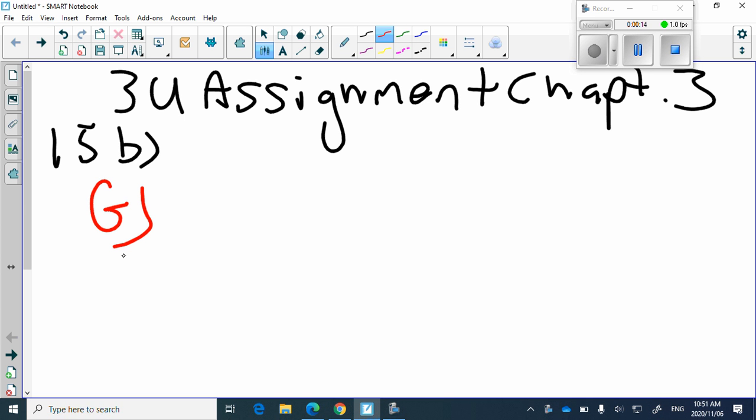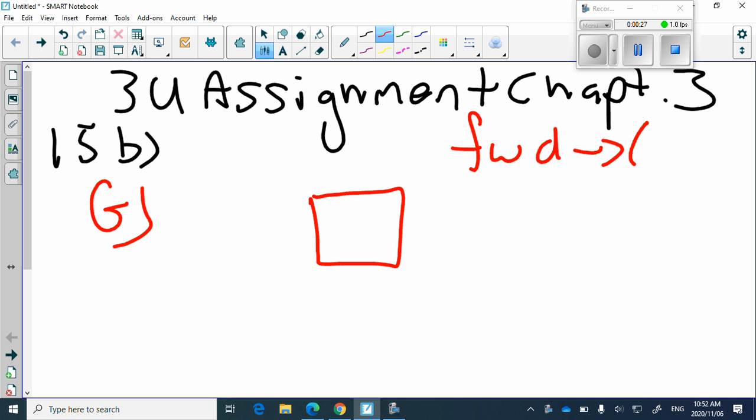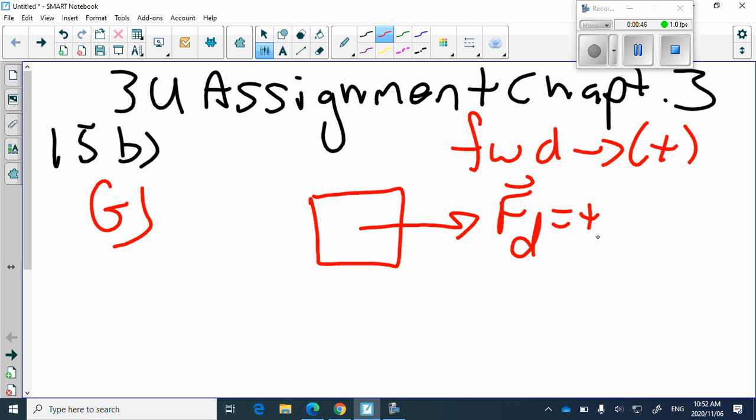All right. If each dog applies a force of 86 newtons forward, I'm going to draw a free body diagram. There's the sled. Okay. And we're going to let forward be this way, and it'll be positive. We're going to use positive numbers. So I'm going to call this force D for dog. Each dog applies 86 newtons, and there's 6 dogs. So it'll be positive direction, 6 times 86 newtons, right? Because I've got 6 dogs.